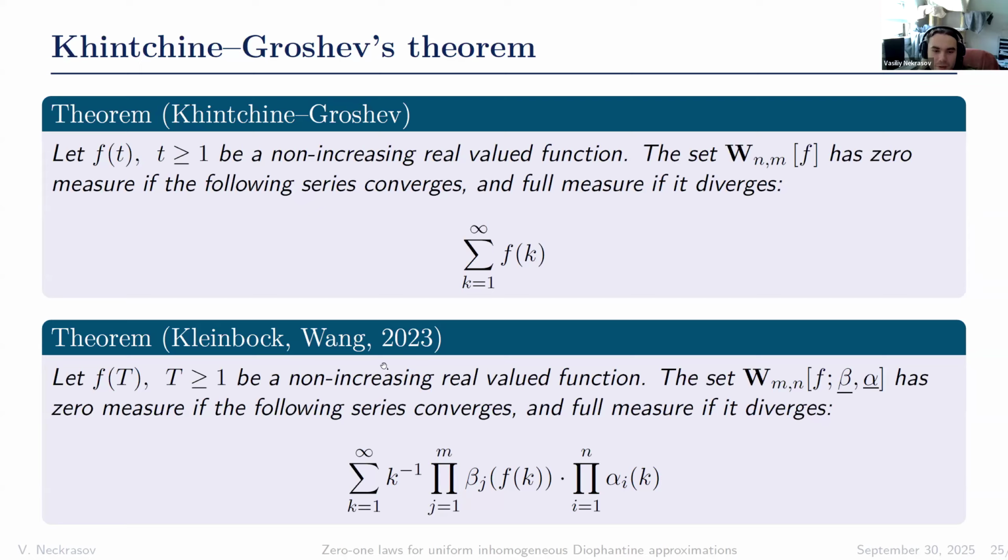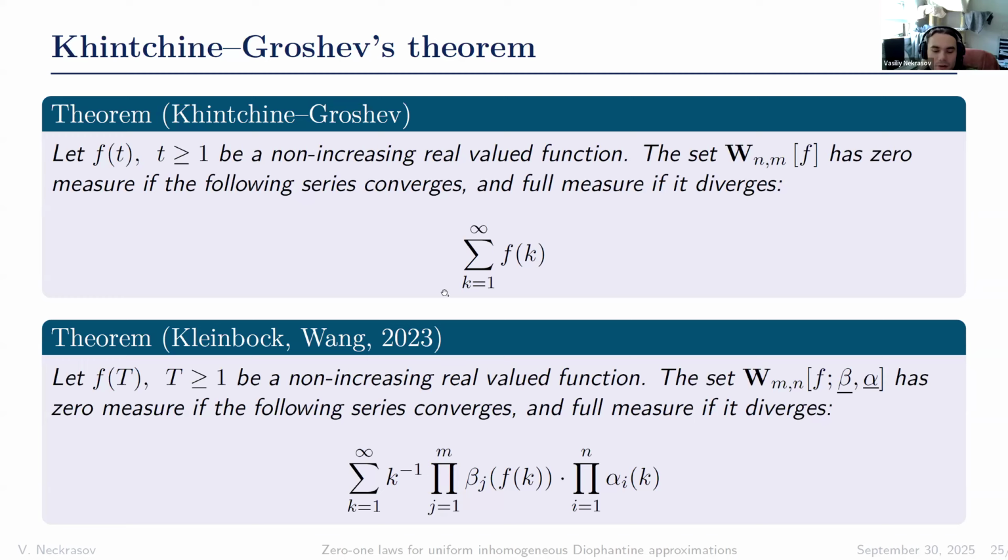It's done by Kleinbock and Wadleigh just a couple of years ago. So this is a nice and direct generalization of the Khinchin-Groshev theorem. For them, it's done in a little bit more general setup than this. They have independent functions f sub I instead of beta j of the same f. But the quasi-multiplicativity condition is still required for their proof as well. So this is where it comes from.